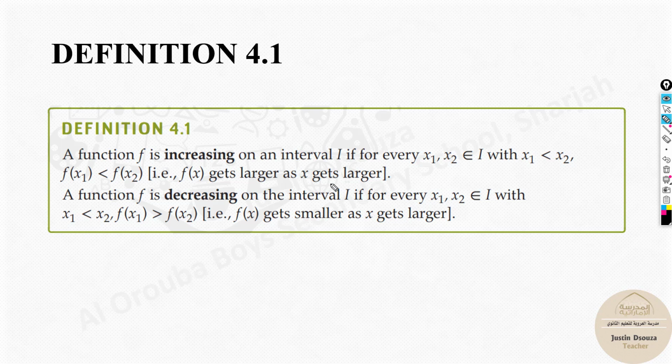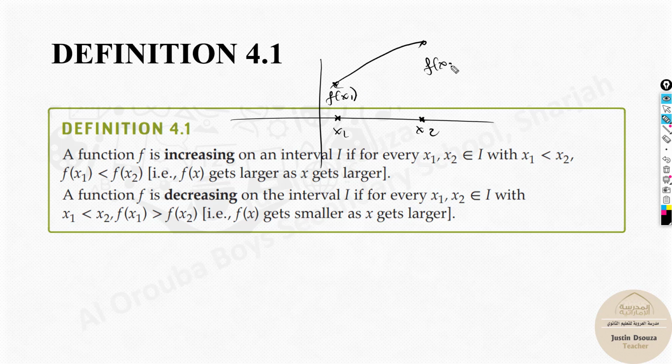Now I will draw it. See, x is getting larger. Now here, imagine this particular point is x1 and x2 is bigger than that. Now the graph value over here is also less, and this is more. This is the graph, right? This is increasing. This is what it states: x1 is less than x2, and f of x1 is less than f of x2. This is increasing. Now this is just the definition, technical terms. But if you understand it, if 2 points, it's going upwards. That's it. Okay. Now what about decreasing?